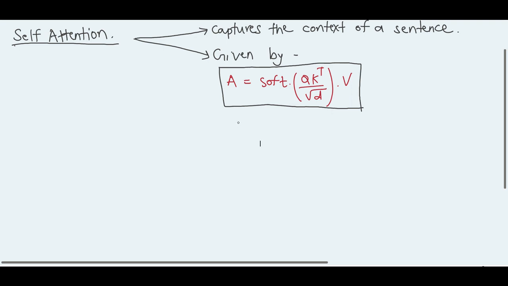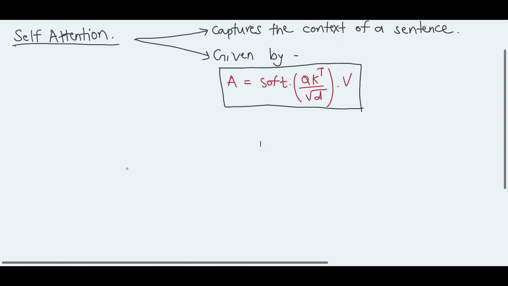But in the natural language processing domain, if we want to use this concept of self attention, we can refer to it as a way to capture the relationship among the words in the given sentence, right? It will be able to capture the context of the given sentence. It will be able to capture the relationship between two given words. That is how we will be using this concept of self attention here. So let's understand it step by step.